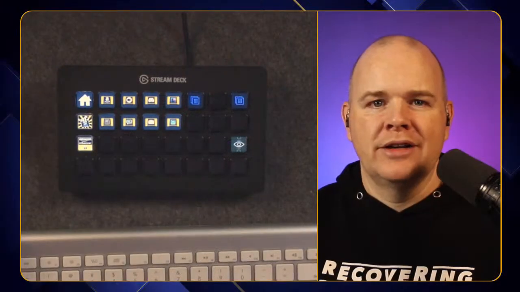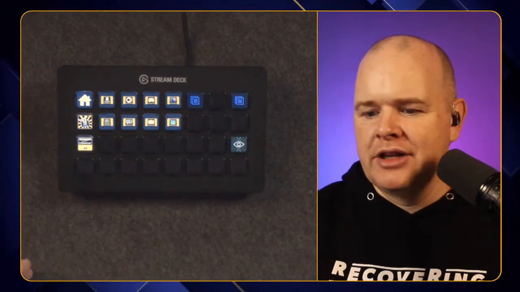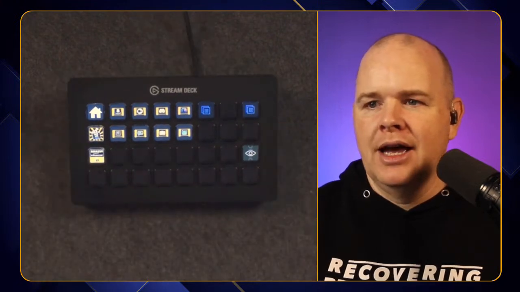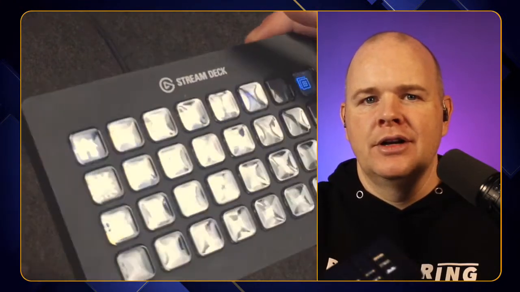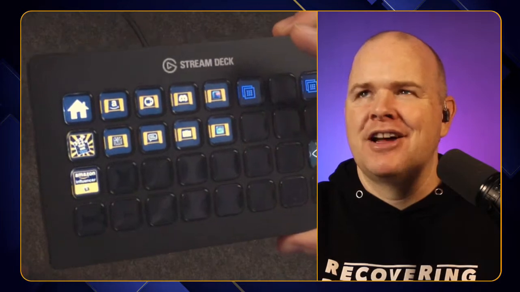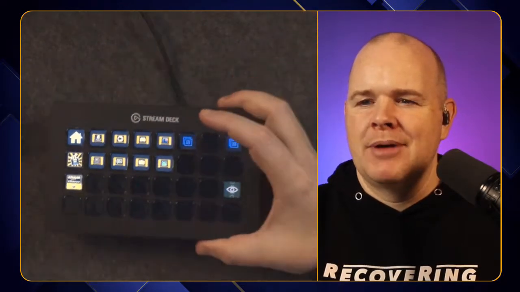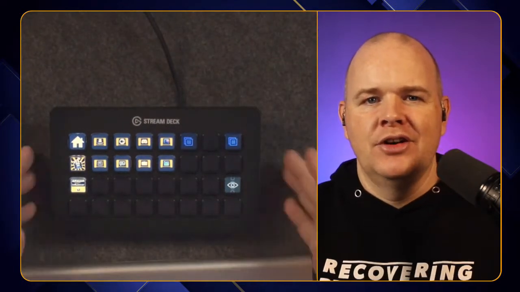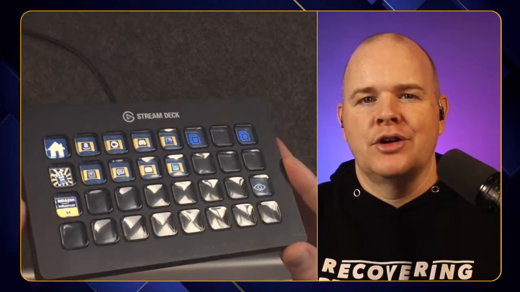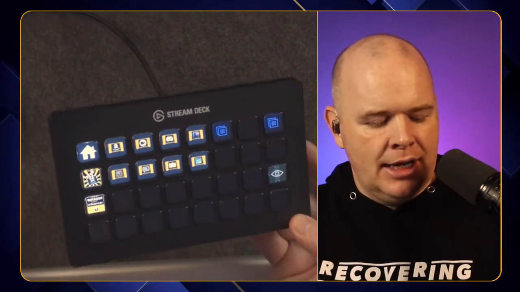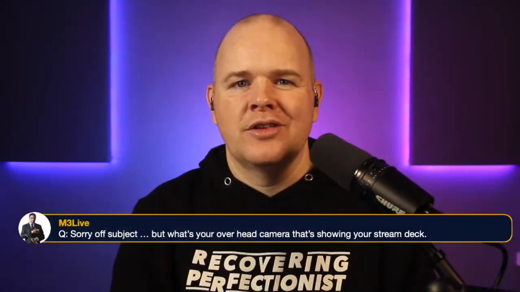I've got a sort of wider shot of it as well. I've really zoomed in to show just the Stream Deck, but it's just an iPhone XS, whatever it was that came out. Basically the same internals as a 7. So for the amount of time I use top-down shots, it works okay for that. But that is what I'm using for that.